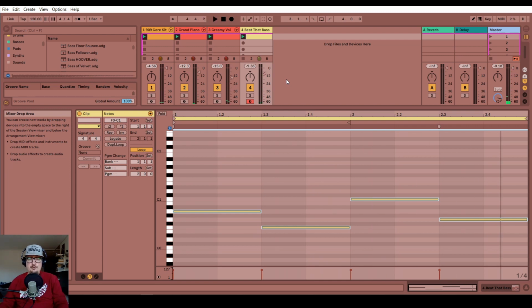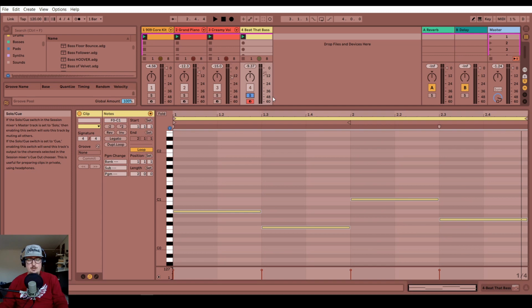Now, bass is pretty fun to play with because you can make all kinds of bass lines, and that's just use your imagination and use your fantasy of what kind of bass you actually want. I'm just going to be showing you the simple version of the bass right now. So for now we have simple enough, right? Or solo it by clicking the S down here. Kind of cool, huh?